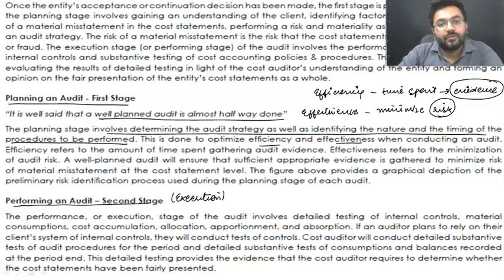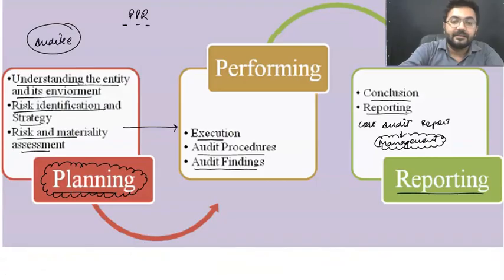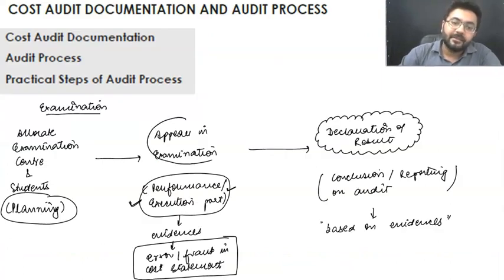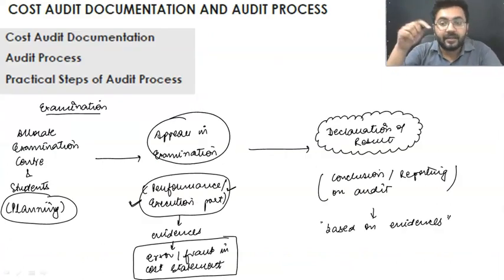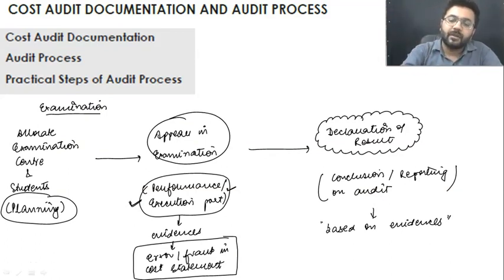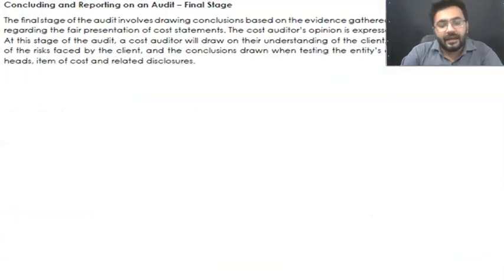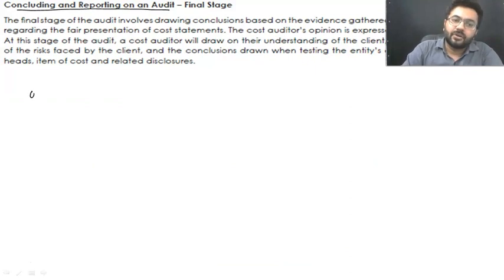Okay, so sir, it means over here, just like in an examination, the examiner is going to read out each and every answer, just like the auditor is going to conduct the same phenomenon. Right, he's going to look after each and every cost record, and after that they are going to figure out whether the cost statements are fairly presented or not. And at the end we have the conclusion, that means the reporting on the audit stage. The very last part is the cost auditor is going to prepare a cost auditor report.